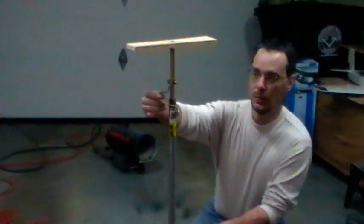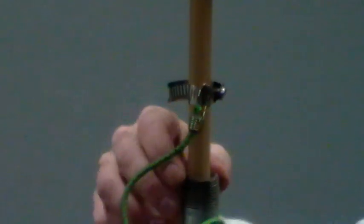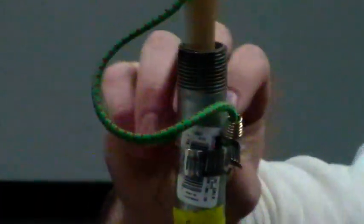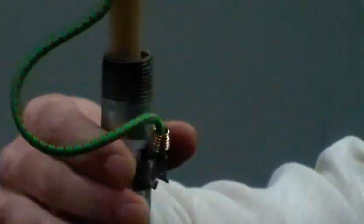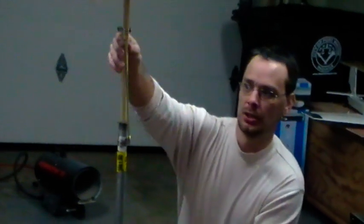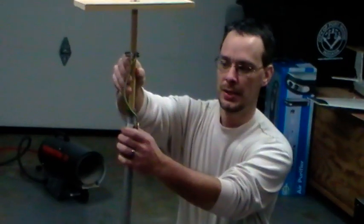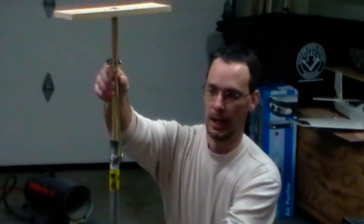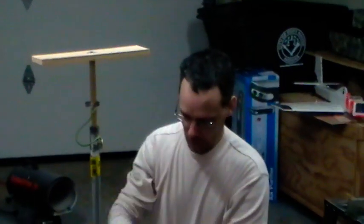The rest of this up here I pretty much did the same way he did. I've got my bungee cord attached to the pipe with a hose clamp, and to my upper rod here with a hose clamp. Something Mr. Herbert talked about - using these hose clamps is a really good idea because it's adjustable. If you feel your helicopter is going up too high, just bring the bungee down a little further so it doesn't go so high.